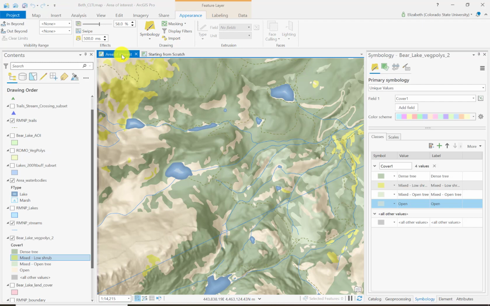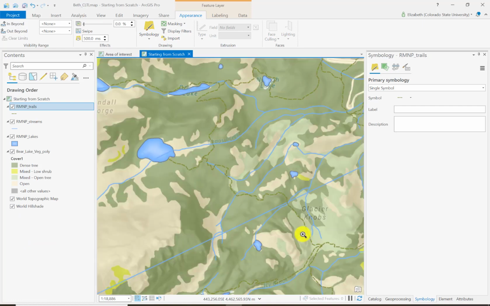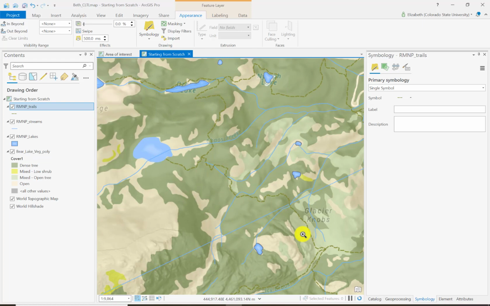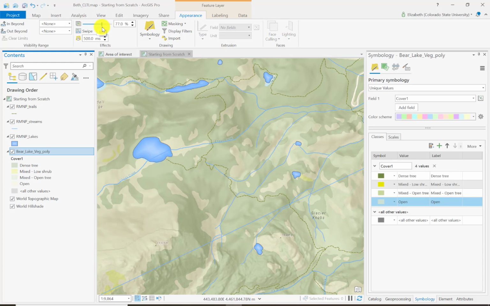So here's that finished product again that we started with, and here's what we just did in about 5 minutes of time. The colors are a little bit different, but overall it's pretty much the same. You can tweak the colors, you can tweak the gradients, play around with transparency. I think I might actually want more transparency, so I'm going to go a little bit more on that, about 66. And there you have it.